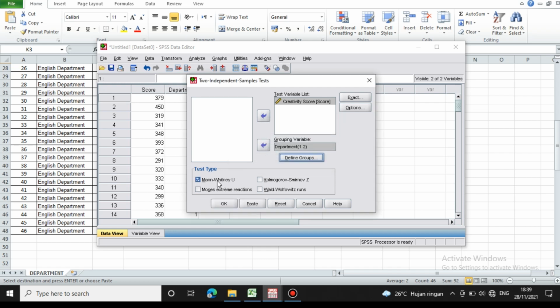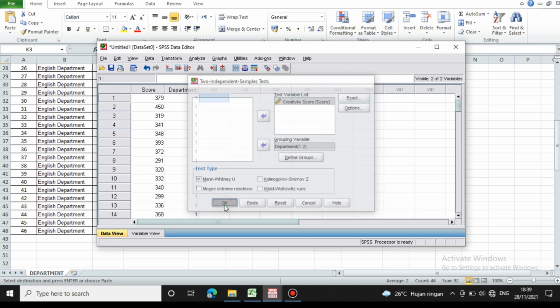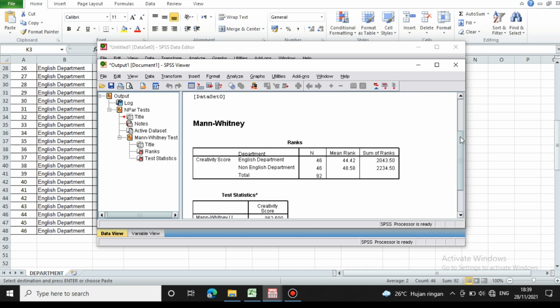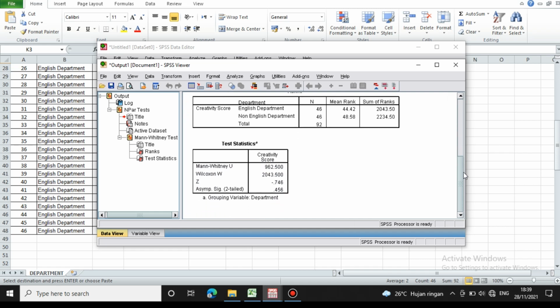Then we checklist Mann Whitney U, and then OK. The result appears like this. This is the result, which is 0.456.